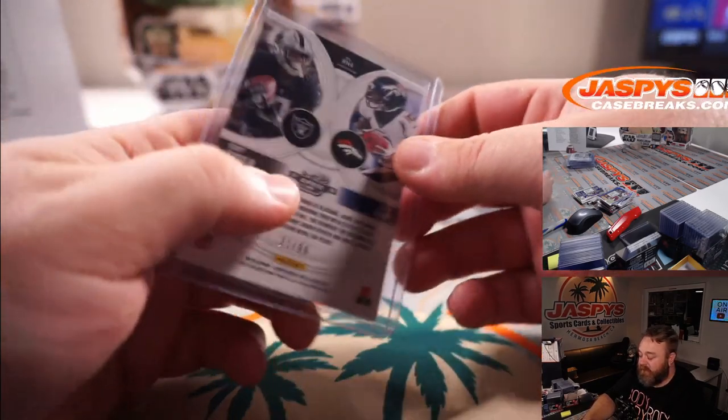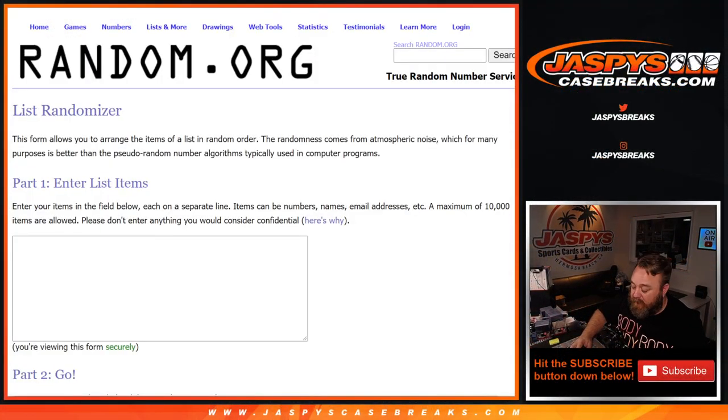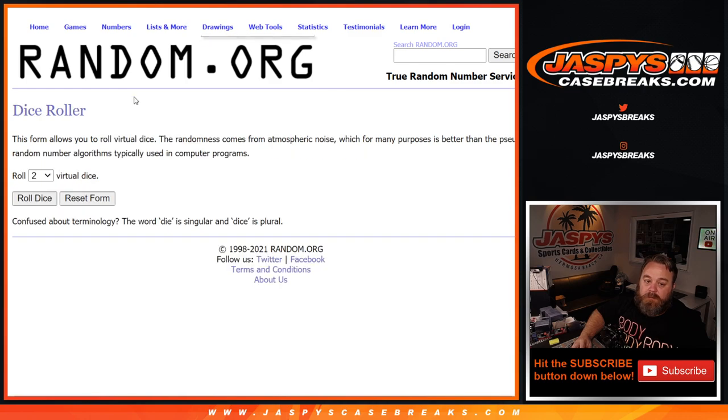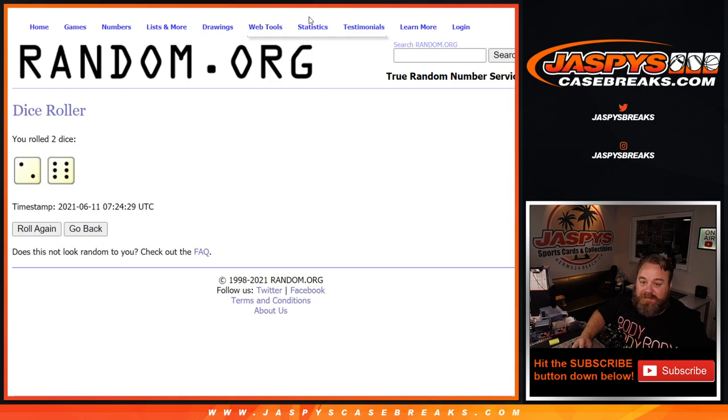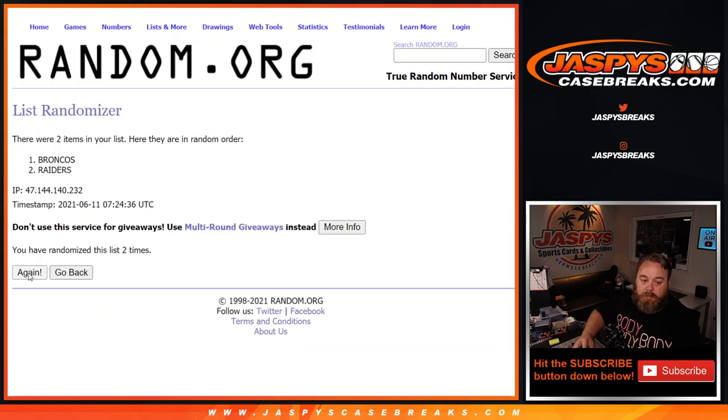But let's finish it off with this randomizer — we did get a nice Tua. So let's pop back over here and do this randomizer. This is going to be Raiders vs. Broncos — dice roll for the randomizer. Two and a six, eight times — team on top after eight — Broncos! And Joshua Koukis.